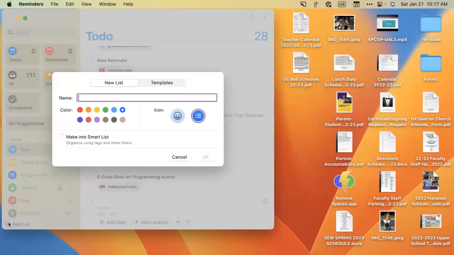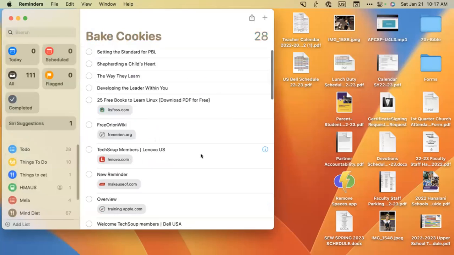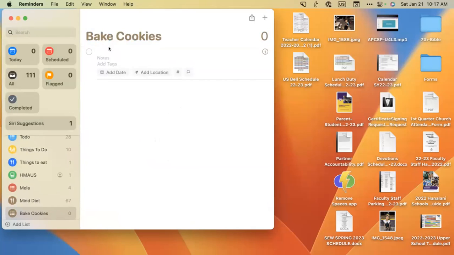Let me add a list. I'm going to call this list bake cookies. Sorry, guys, I must be really hungry today. So, bake cookies. Okay, so I need to go shopping.